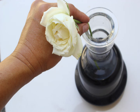If you don't see any color change, remove the stems and let them dry out a bit. They will absorb more water if they are thirsty. You might also need to add more powdered dye to the solution.